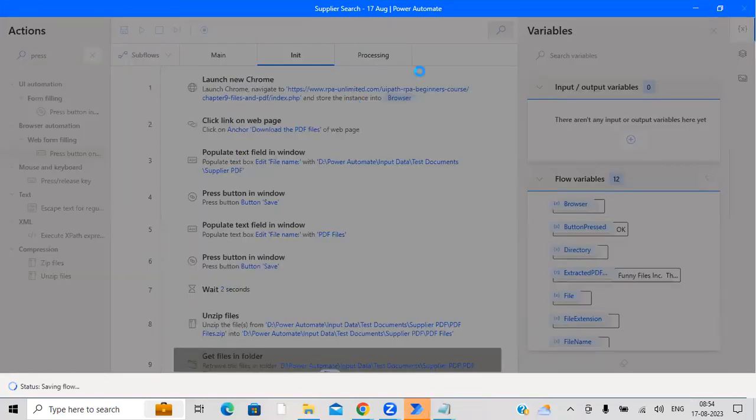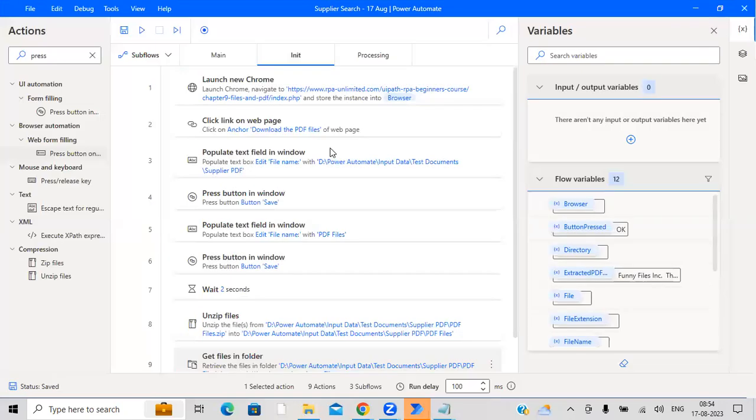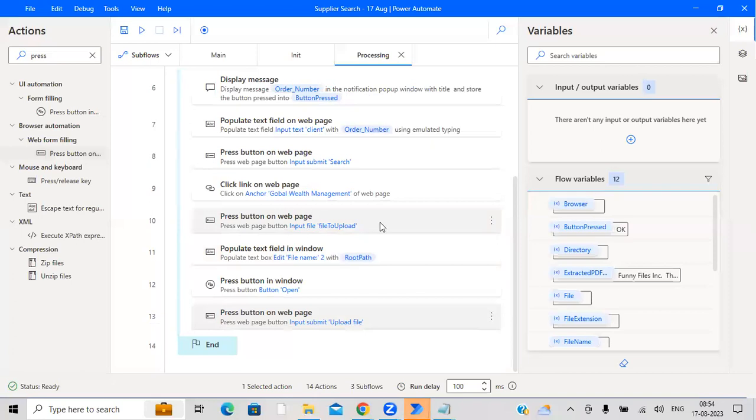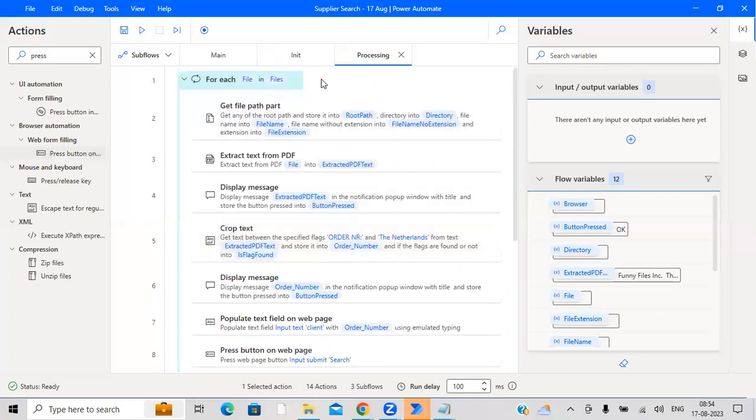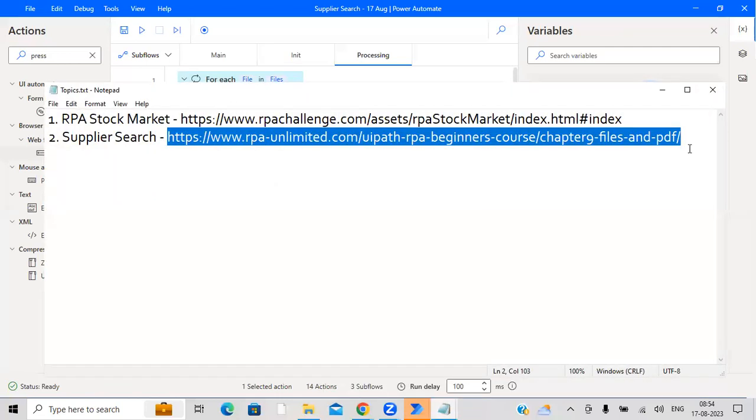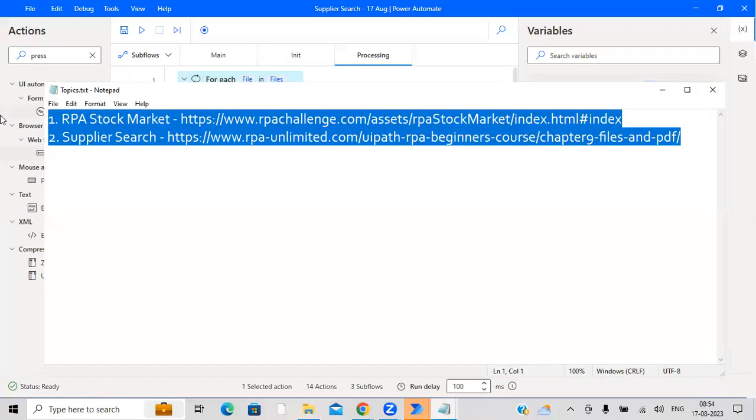Okay, so maybe Sneha, if you want to do it right away, I'm available. Or if you want to do it at a later point of time, that is also fine. Yeah, I can take it as homework. No worries. So maybe we can stop here, because we have taken two problem statements and Arpan is not here. So we'll connect in the next session and we will start from the AI Builder.